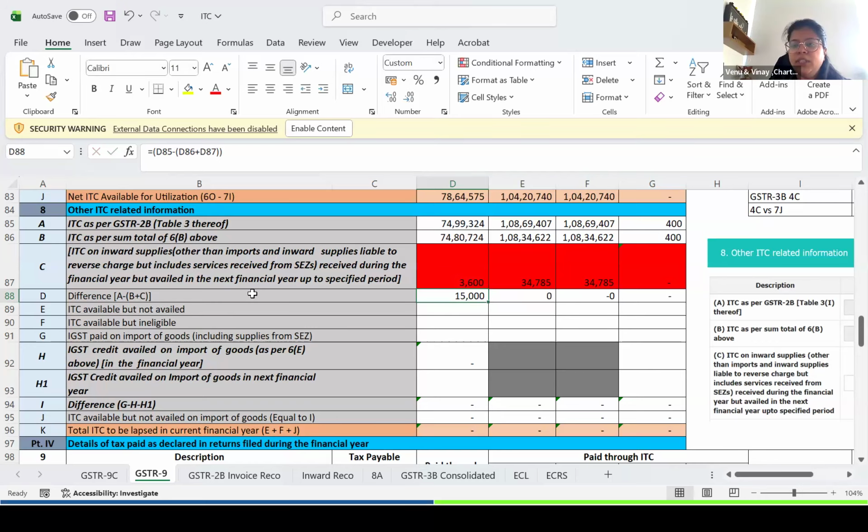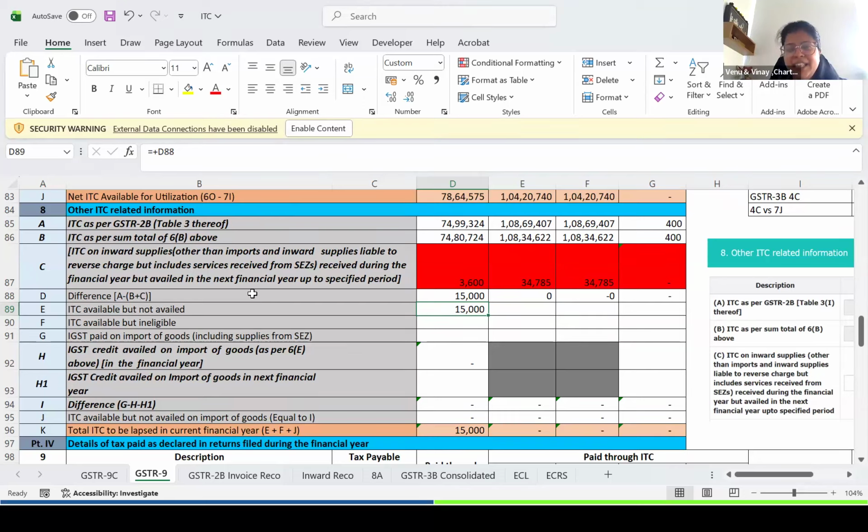So if this difference comes, there is a short claim and you have not availed, then due to this difference it will come in 8E, if it is an eligible ITC not claimed. Now there are people who don't write gross ITC in 4A5 or do 4B1. They directly write 4A5 net of ineligible ITC.